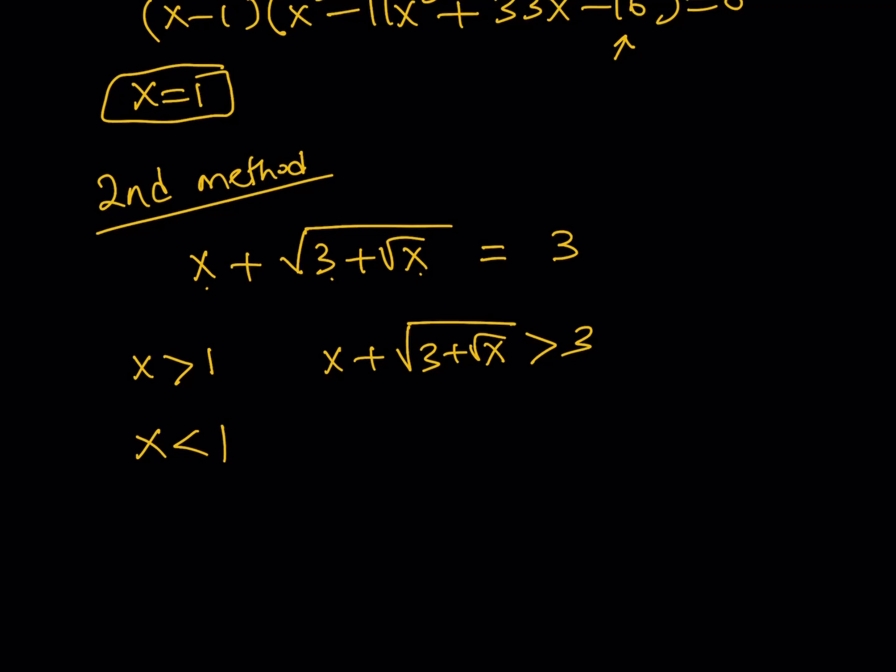If x is less than 1, then you're going to get an expression that is less than 1. Their sum is going to be less than 4. The square root of that sum is going to be less than 2. This is less than 1. This is less than 2. Their sum is going to be less than 3. Make sense? It all adds up. So if x is less than 1, then this expression needs to be less than 3, which means that you're not going to be able to hit 3 unless you use x equals 1, which shows that x equals 1 is the only solution.